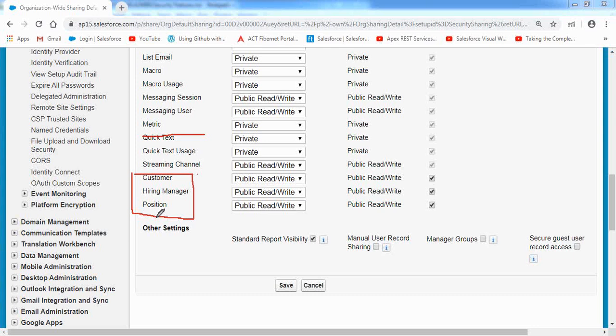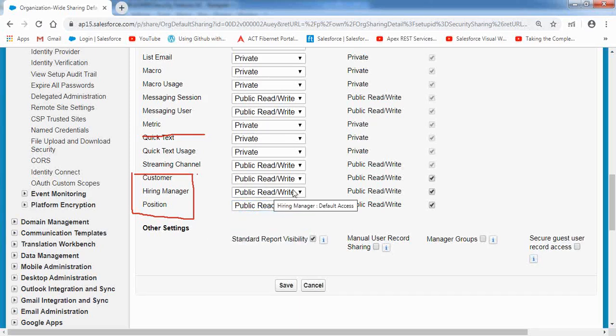That's why I'm dictating each and every point to you inside your document and inside the class also. So I'm unable to see my candidate object because the candidate object has the master detail association with position. So candidate records come under the control of the position record. If I grant the access on the position object, automatically the same access will be granted on candidate also by default, because the candidate object is controlled by the position object. That's why the candidate object will not be visible to you. This is the reason.